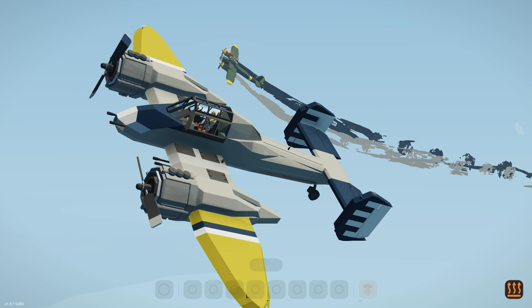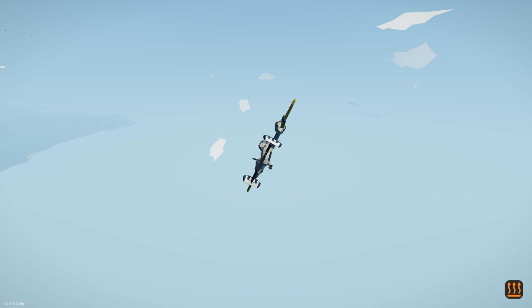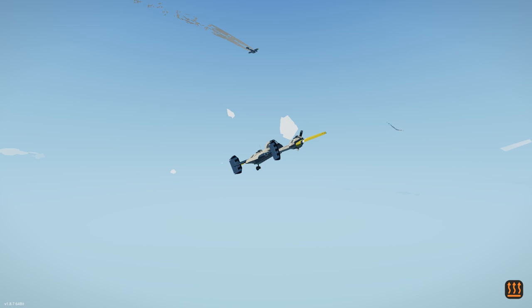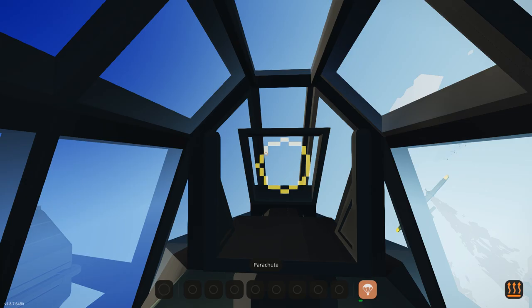Let's try and hunt down the other one. We'll let that finish him off so we can save some ammo. Oh, got some more hits on the other JU-88. Uh-oh. That's either a BF-109 or an FW. Whoa.